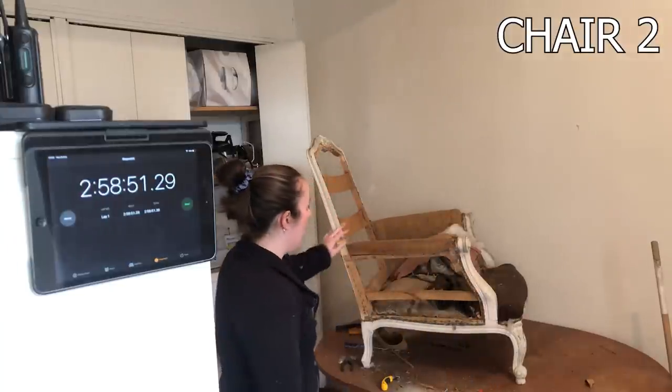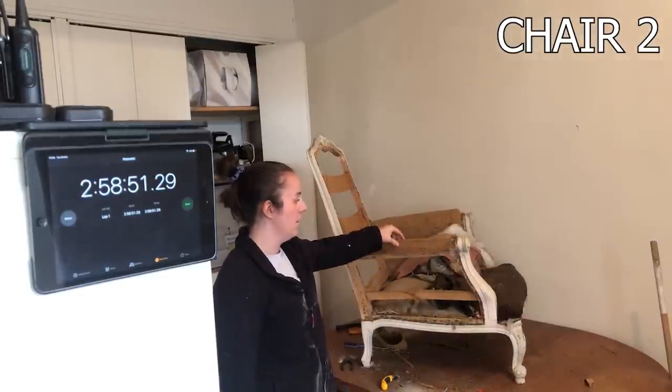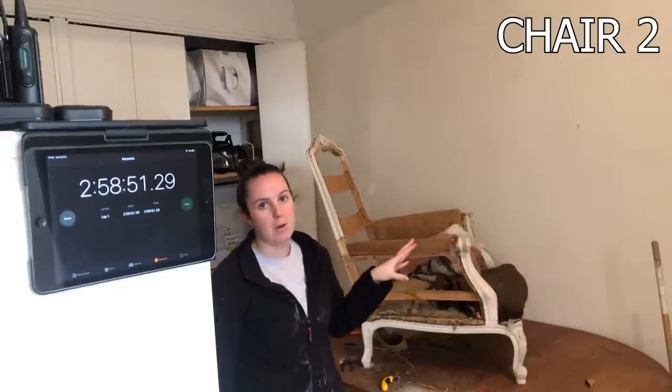So, slight issue, my phone decided to die during the last little bit of the timelapse. So you can see from the time, I did do an extra 20 minutes that wasn't recorded, unfortunately. But it was mainly just taking this side of the padding and the hessian off of this arm. So I've charged my phone again, and I'm going to continue and try and strip the whole thing today.